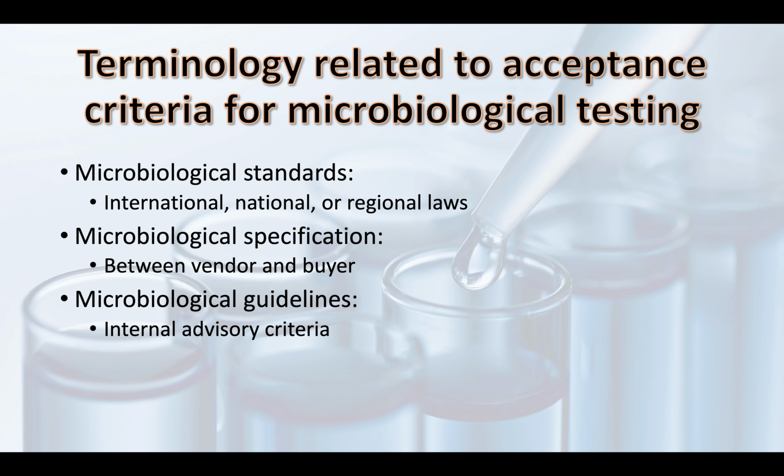Now we will get into some of the terminology related to microbial testing. Note that these terms are often used interchangeably in many situations. Microbial standards refer to regulations that define a microbial limit. A microbial specification is a microbial limit that is set between a vendor and a buyer. Microbial guidelines are often set internally by a processor or are established by a specific industry.